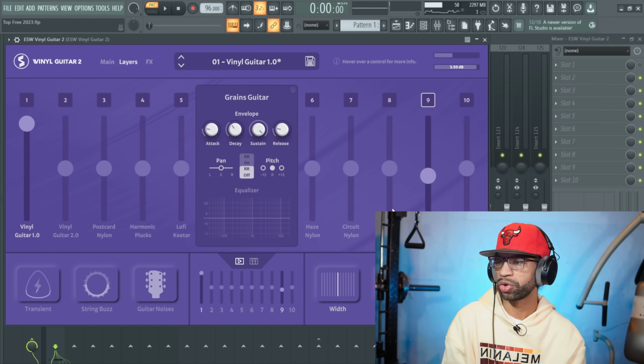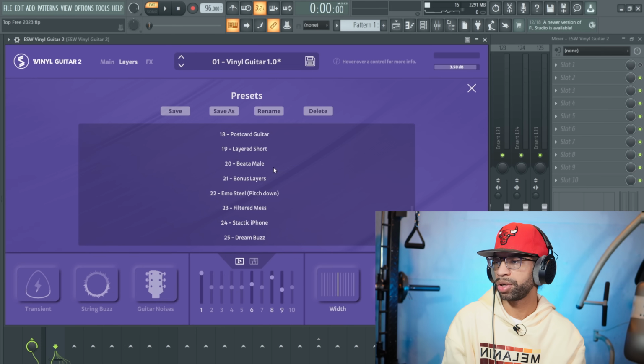And then you can also turn on some other layers and just really trick this thing out. So that's pretty cool. And again, like I said, there's a whole bunch of presets in this one. So you got some cool sounding stuff, you got some weird sounding stuff, you just got all kinds of different stuff. We'll go ahead and click on one of these.